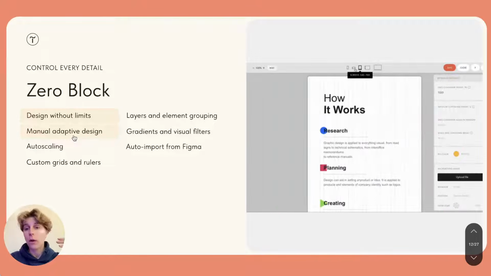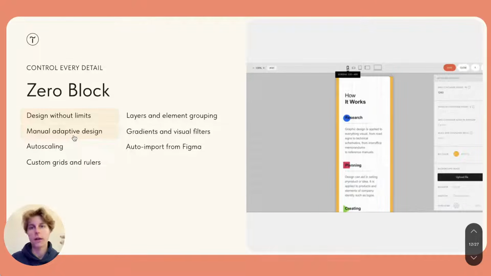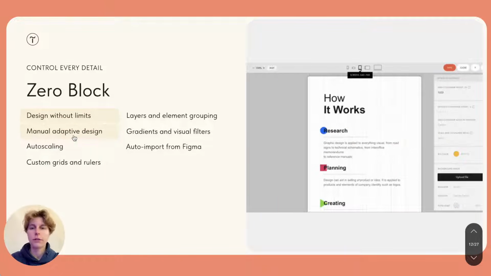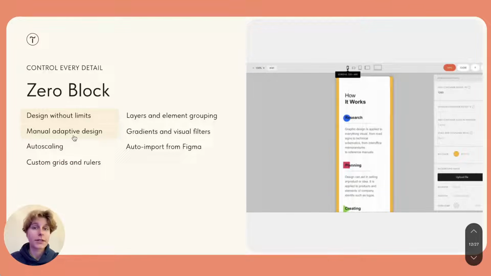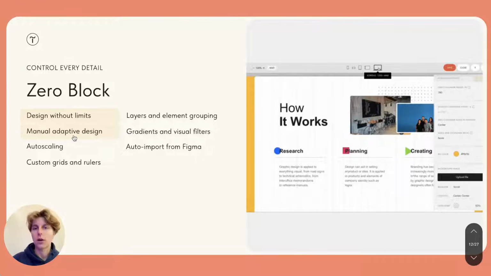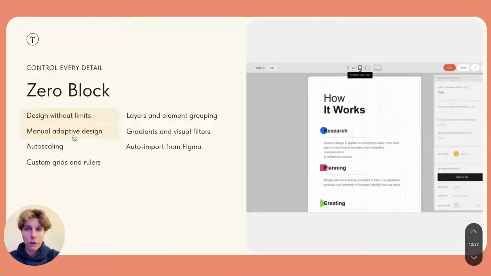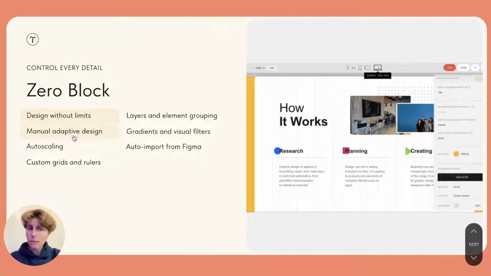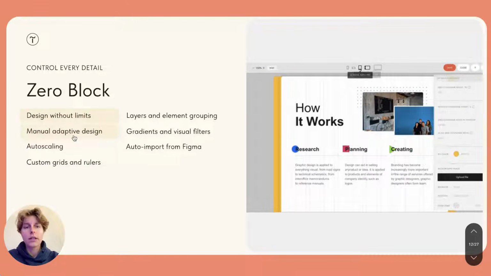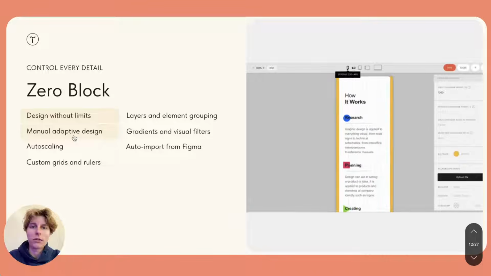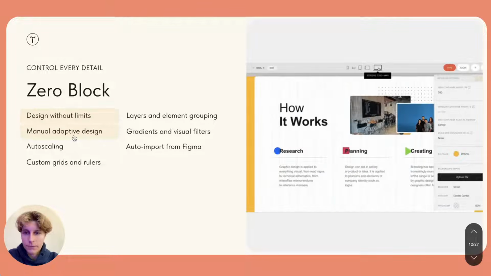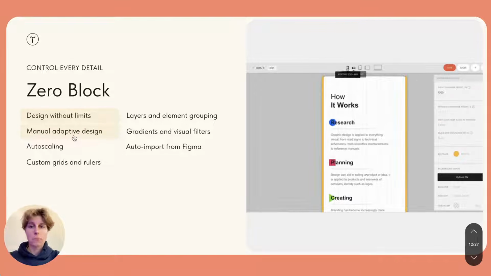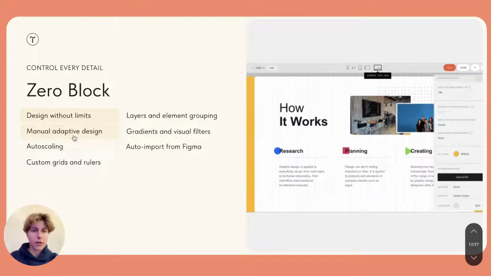What does it mean? So all the other blocks from the library, those almost 600 blocks, they're all mobile friendly by default, so you don't need to create another version of your website for mobile. It's already adapted. So when your website is open on the mobile phone, the design will adapt to the resolution. On zero block, however, you can control how your layout looks on each device. You can add breakpoints, you can take away some elements, you can modify the size of elements, etc., etc.